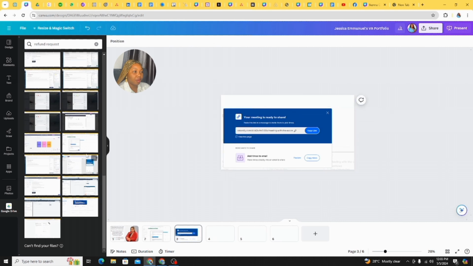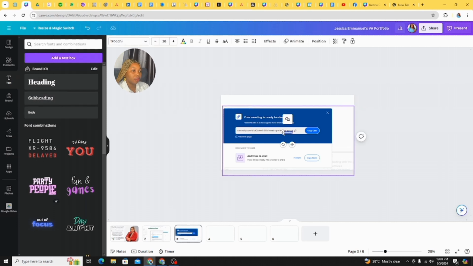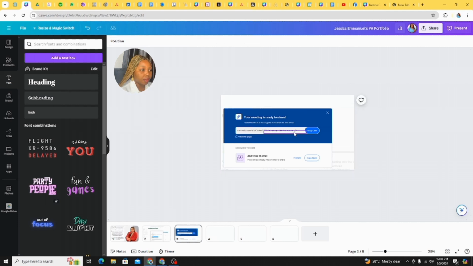Ensure to crop them very well. Text subheading. So what is this? Meeting scheduling using Calendly. So Calendly is a meeting scheduling software. Now I don't know how this happens, but our font just automatically turned to white.